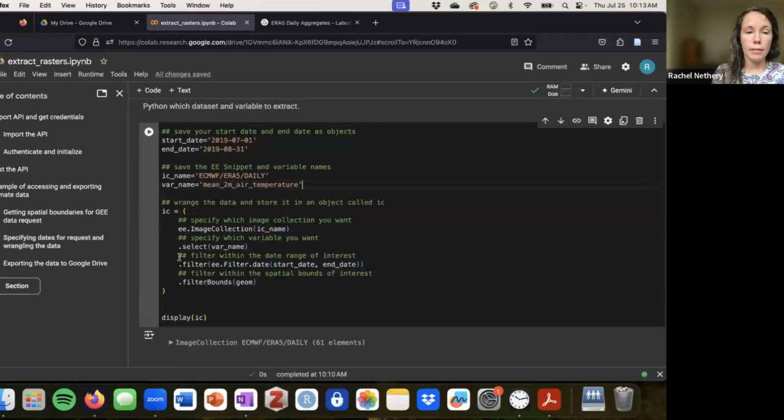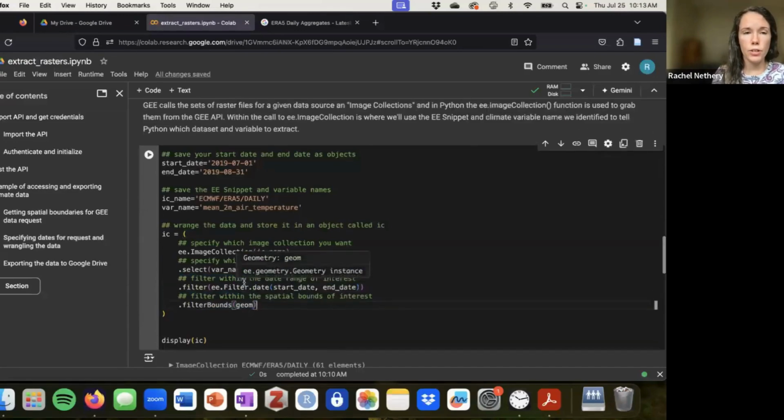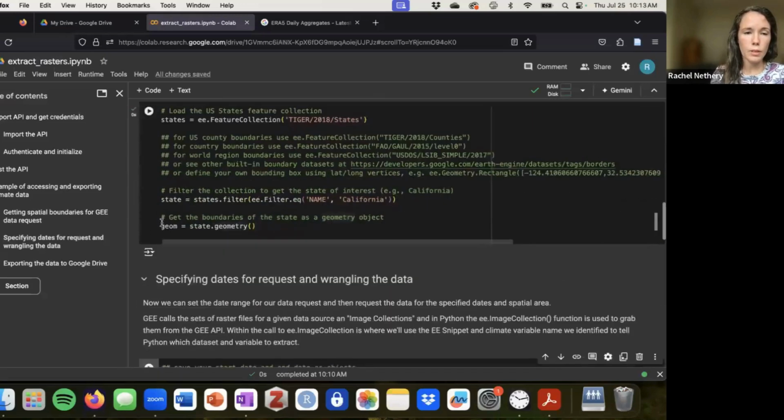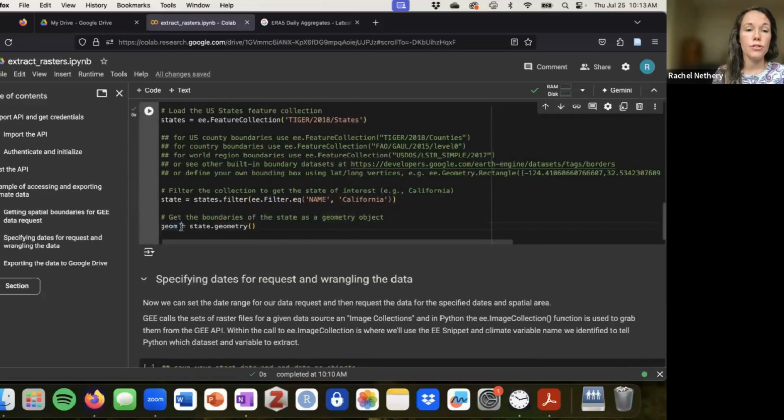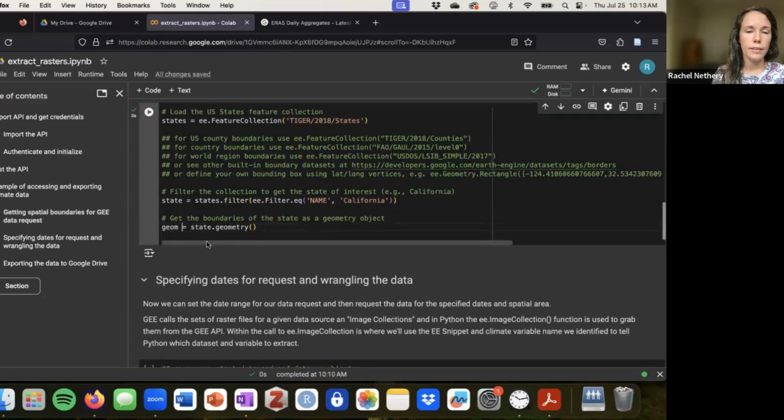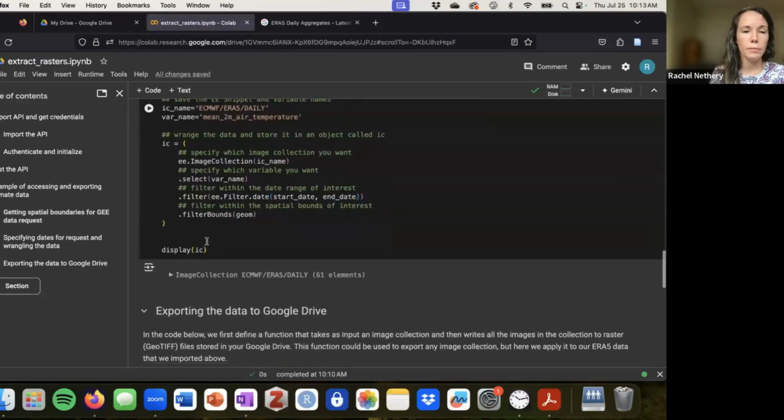And then we're saying only return data to us that's within the date range of interest, between this start date and end date that we specified. And only return data that's within the spatial bounds of interest, which, remember, are contained in this geom object, giving us the boundaries of California.